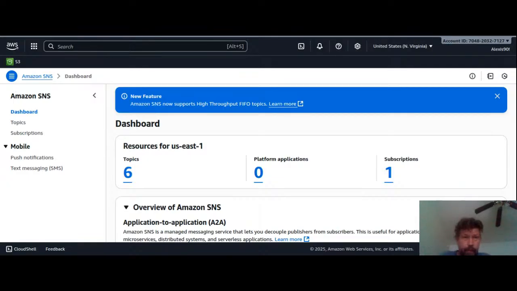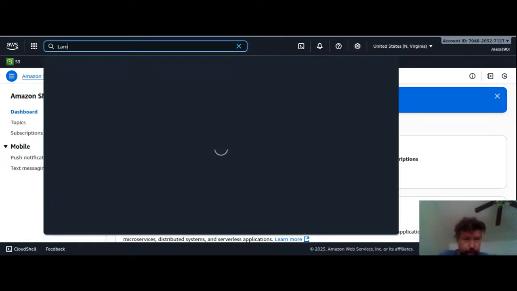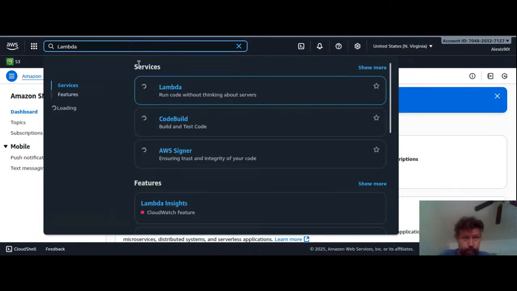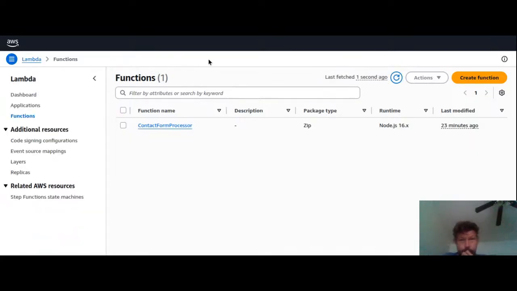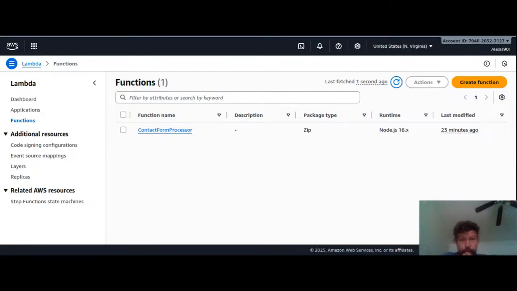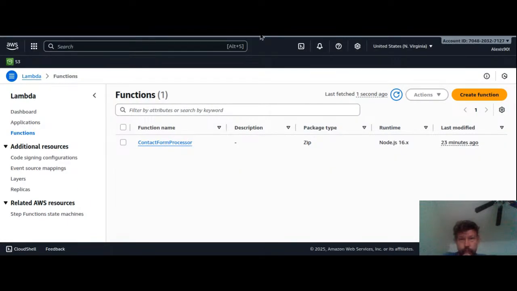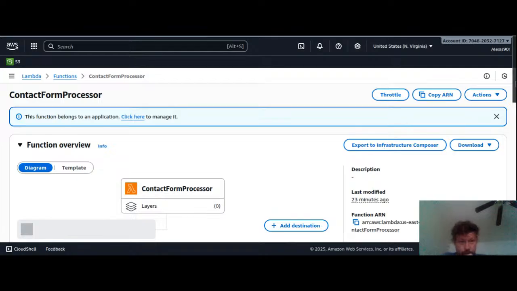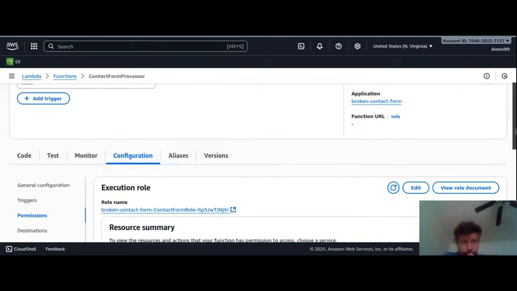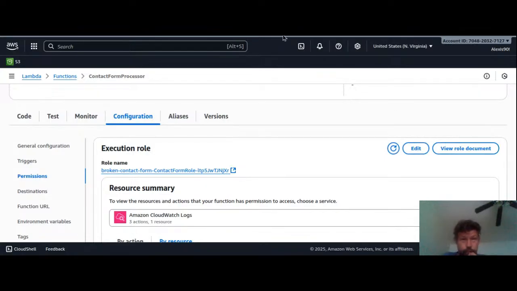So now we need to go back into Lambda. We go to processor, and then we go to the monitor tab.